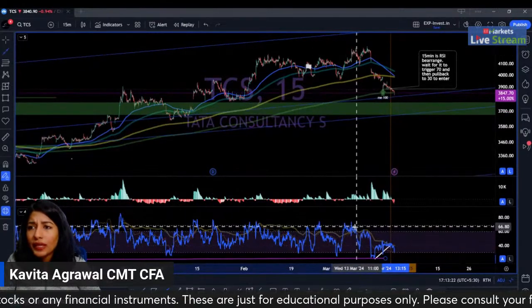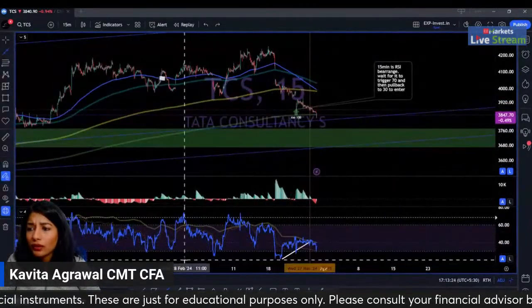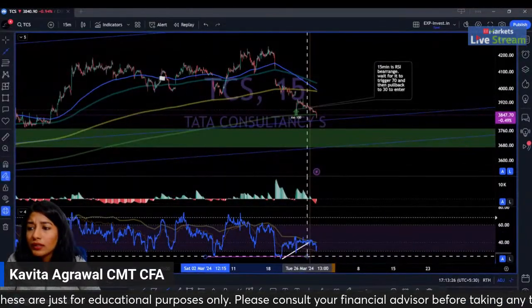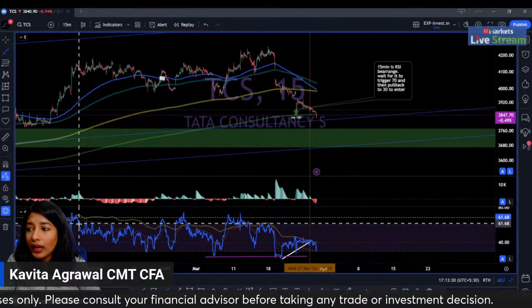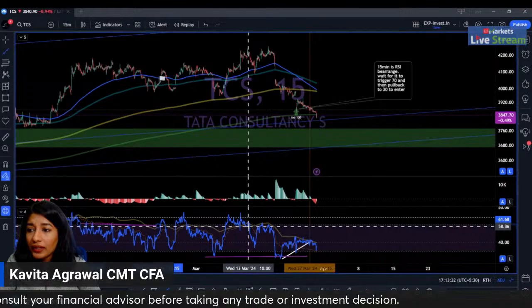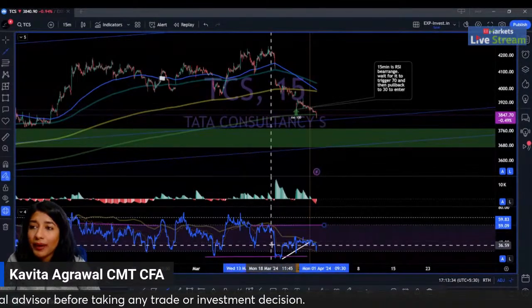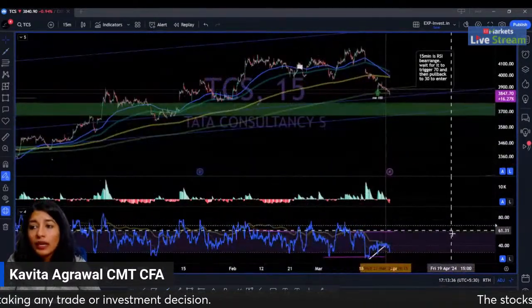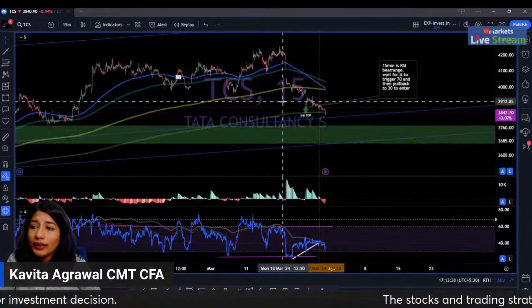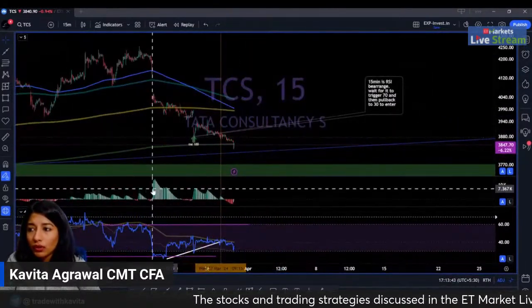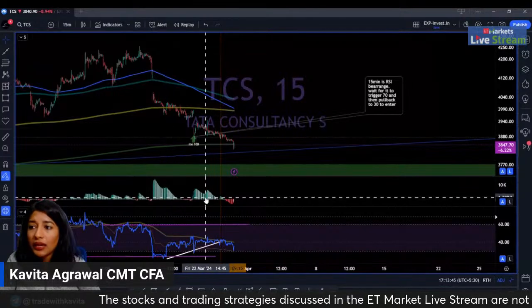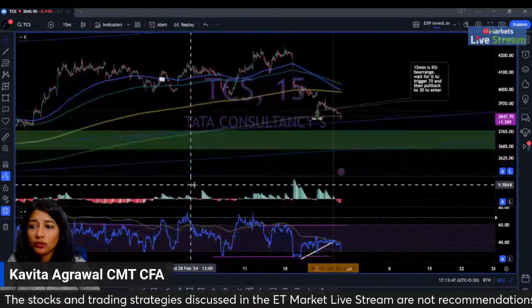And also on the upside, since here the level of 30 has been getting breached consistently, time and again the price also kind of becomes shy and comes back down below the level of 60. What does that tell us? That tells us that the underlying momentum is not very, very strong. Also, the price decline has been happening against strong volumes on the short term.